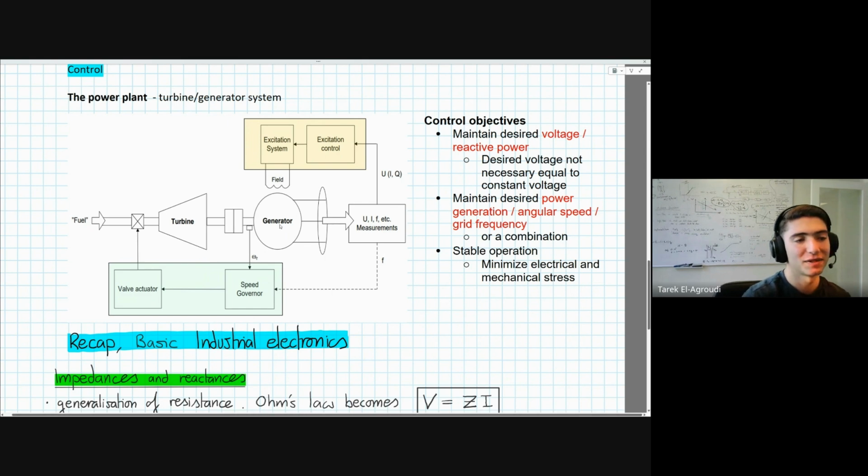And so it's related to the frequency of the electrical energy. So frequency control is done through adjustment of the mechanical power, which is done by adjusting the valve for the fuel intake, while voltage control is done by adjusting the excitation current on the rotor. So those are the two control loops, and the frequency control loop is much slower than the voltage control loop.